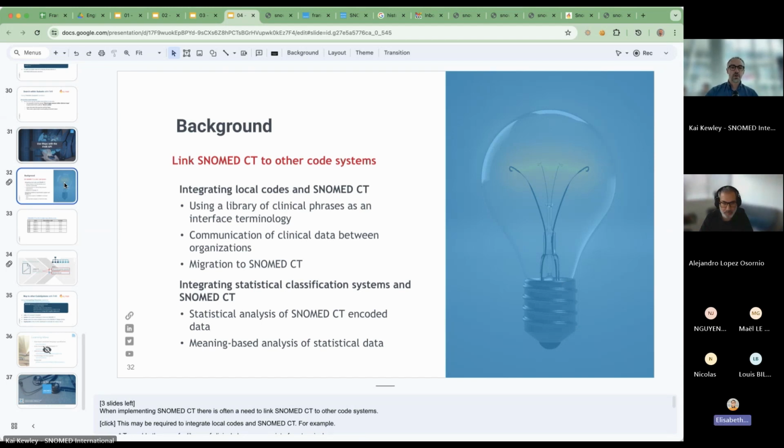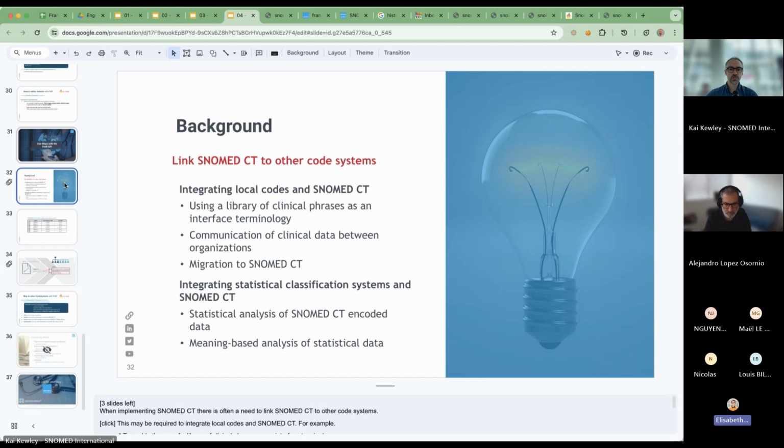So obviously maps are a way that SNOMED and other terminologies and classifications can link to each other. Perhaps a common use case is if you have local codes and you want to migrate to SNOMED, you may create a map from your local codes to SNOMED CT to support the transition period.